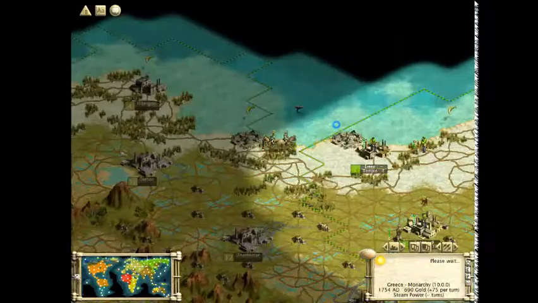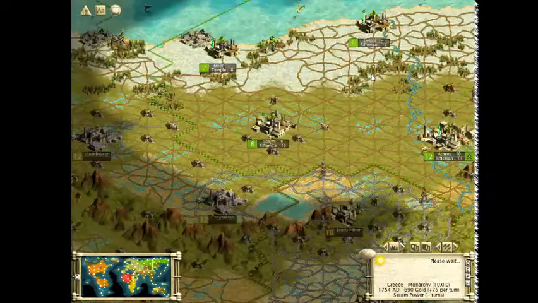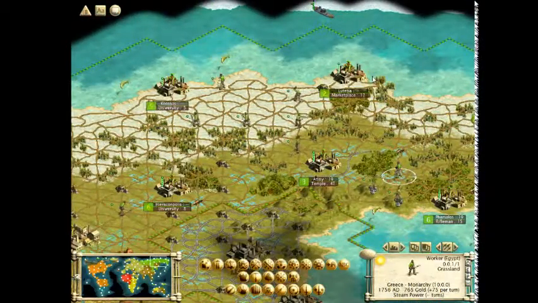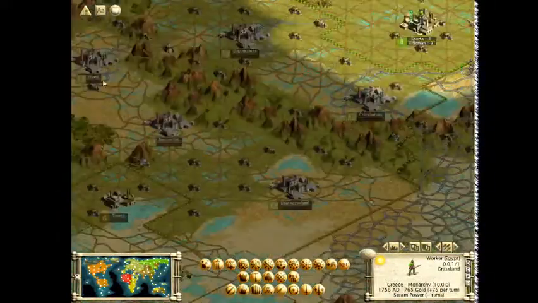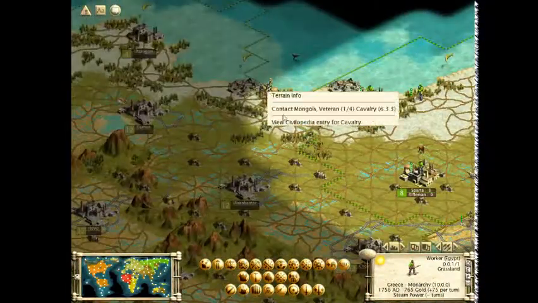To commemorate, if that's the right word, this first world war we're going through. Let's plant a forest. So that's Babylon dead, the Ottomans finished them off in the end. Mongols and Carthage have signed a peace treaty. That means I can sign peace with Mongolia right now without any side effects, which is good. Doesn't look like any cities were handed over, just what was done in the war, so yeah.